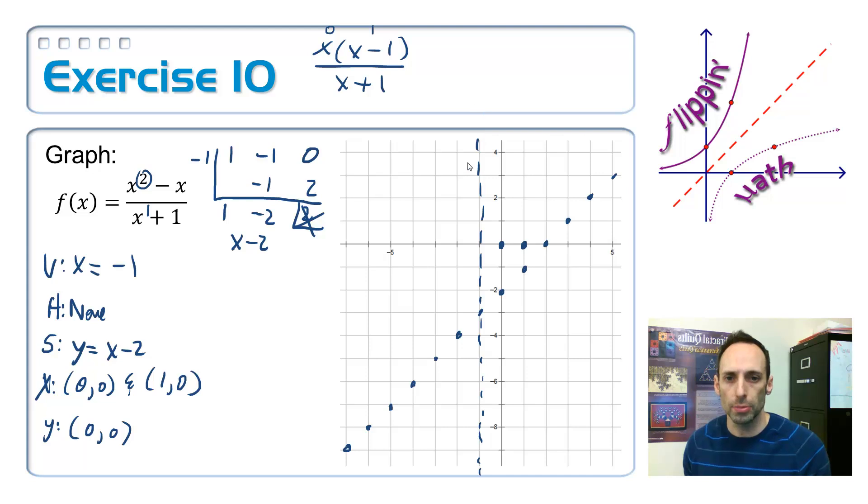Let's see. The vertical asymptote. Is it a disco dancer or a referee? It has to be a referee since the bottom is just to the first power. So one side up, one side down. Yep. And since I have to cross through these two points, it must start up top here, come through the origin, dip back down, but it has to cross back through at that x-intercept and then follow that asymptote, the slanty asymptote.